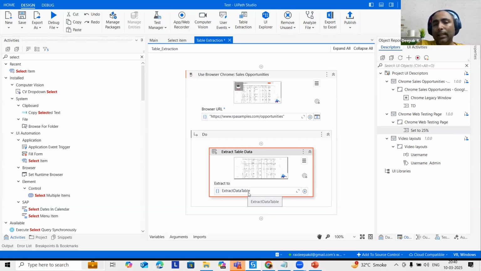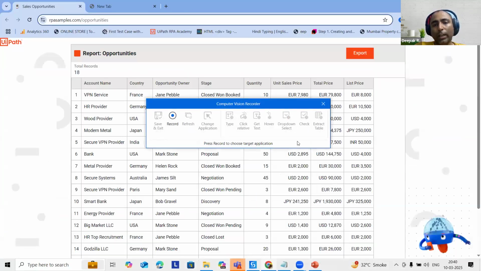So these things are very much important and required when we are using UI automations. The other one is computer vision. Generally, this recording works when we have Citrix environments or when we are unable to do the recording or data extraction through the normal recorder, because some of the automations we are doing are on legacy applications.